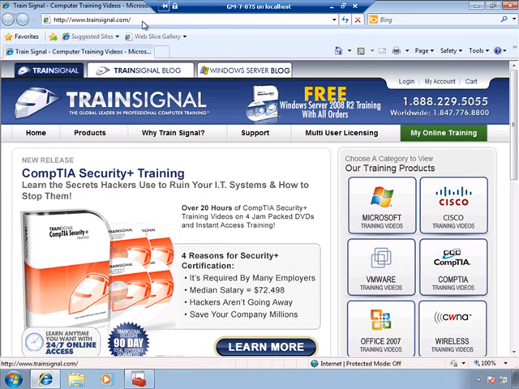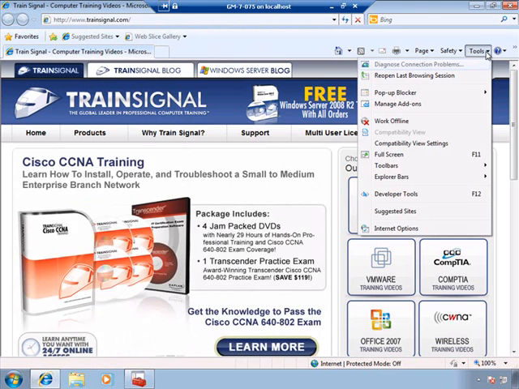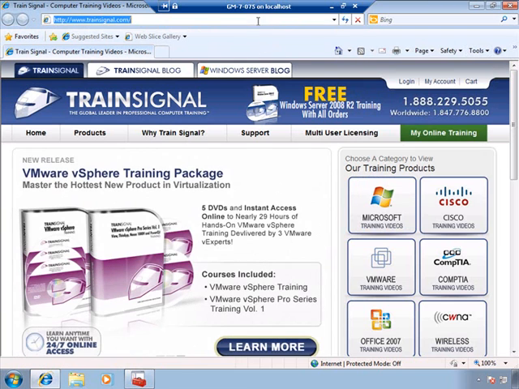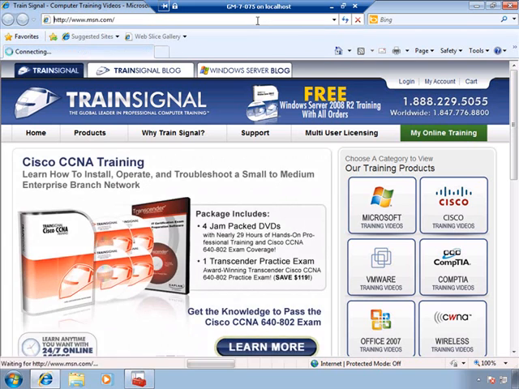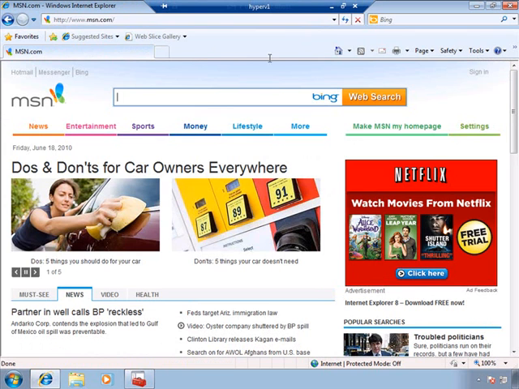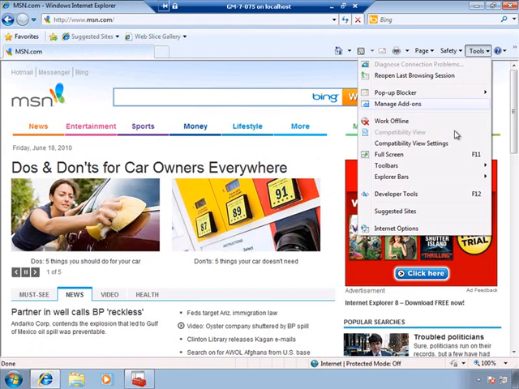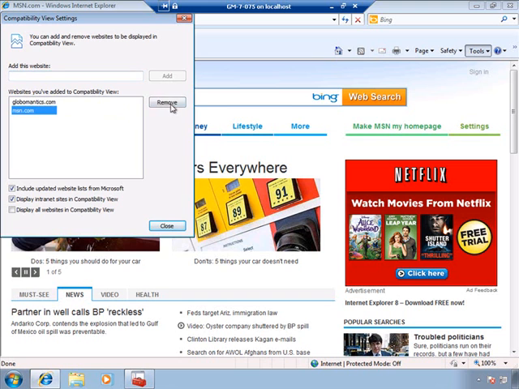Now, right now, you don't see much of anything. There's nothing really all that exciting on the screen that has to do with compatibility mode. If you go to the Tools menu, you'll notice that this site doesn't even have an option for Compatibility View. The reason is because this site doesn't have anything on the page that IE detects as being potentially problematic with the page layout, so there's really no need for the site to be viewed in compatibility view. But if we go to another site, msn.com, this one always displays in compatibility view because of the fact that it's on this list. So I'll remove it from this list.